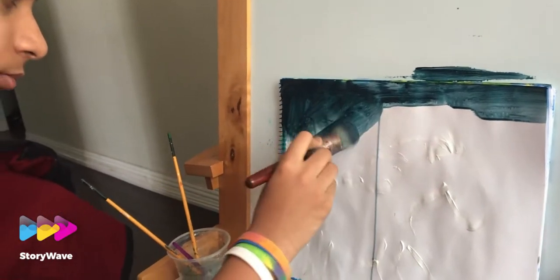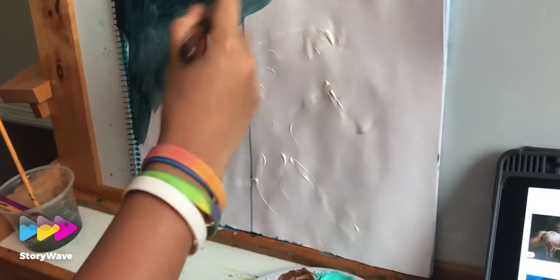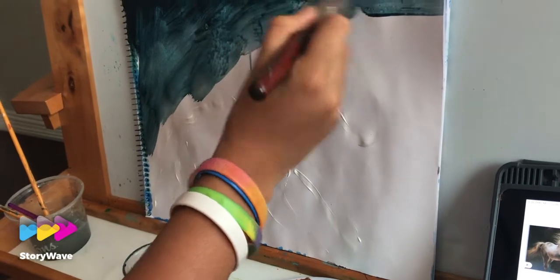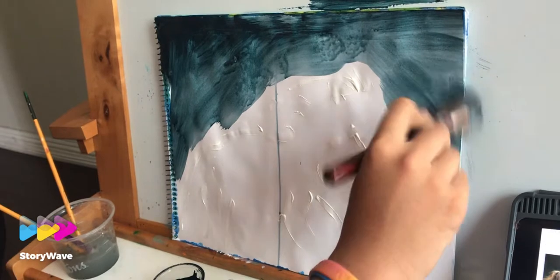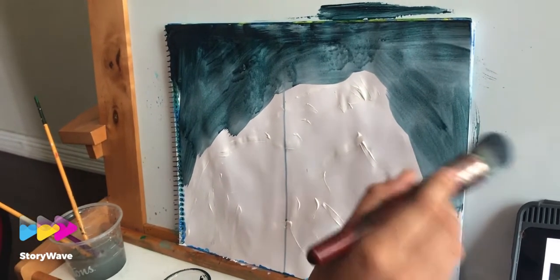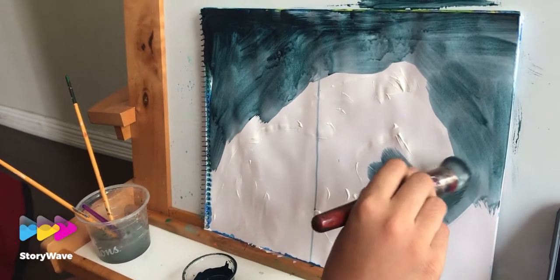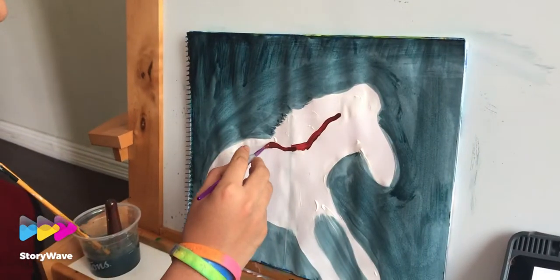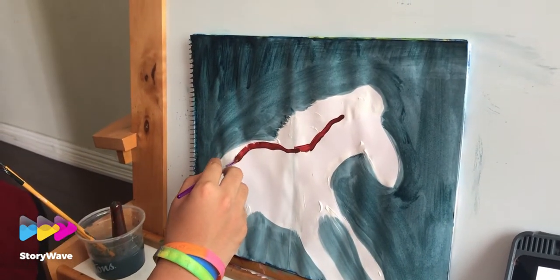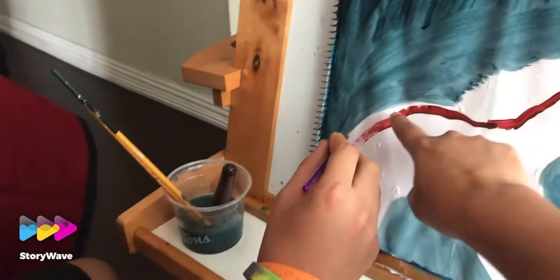We started to do a new painting and it's going to be a painting of a horse. We have done a light paint color — a white shape of the horse — so that Daniel doesn't color that one. Around it we're going to color with a dark black and blue, a dark blue grayish color. Now we have started the horse.